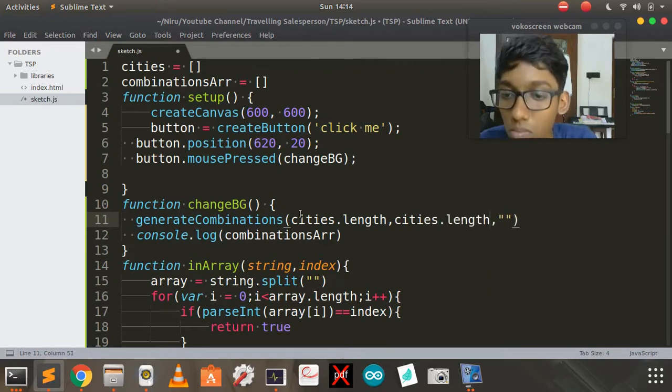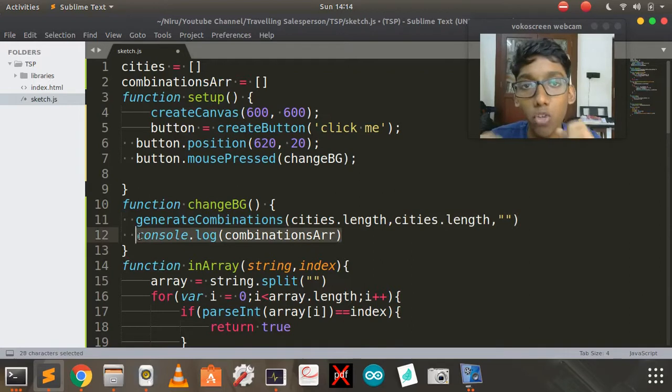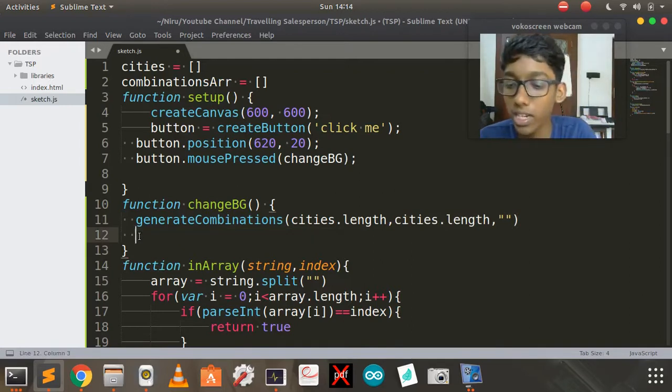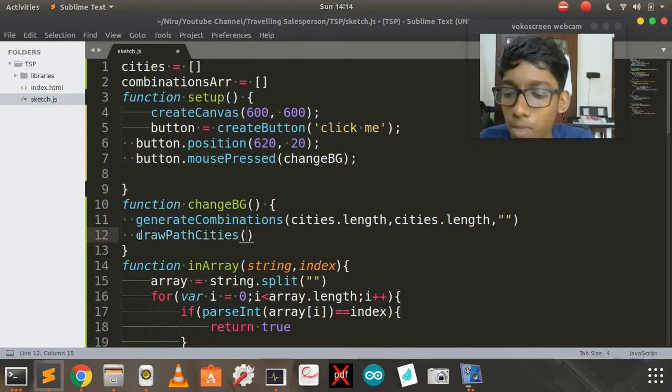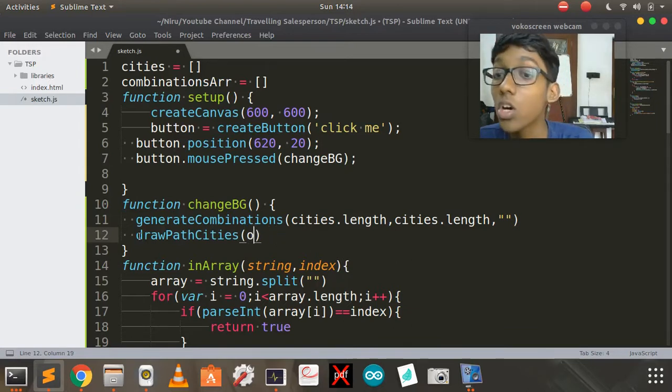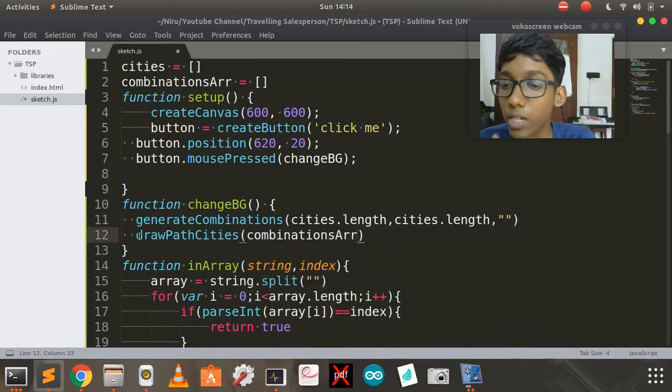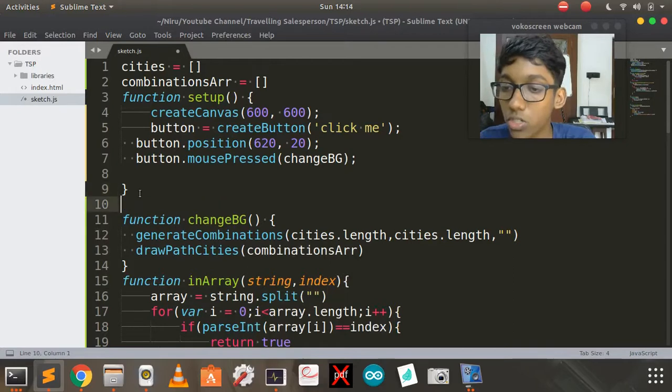That's good. Now we have to visualize it. We have to draw these points. So I'm going to create a function, let's call it drawPath, to draw the cities in the order of the combinations array. So let's draw it.